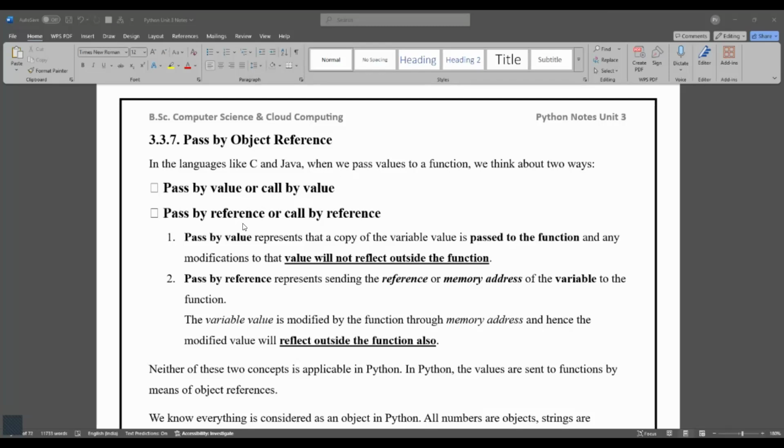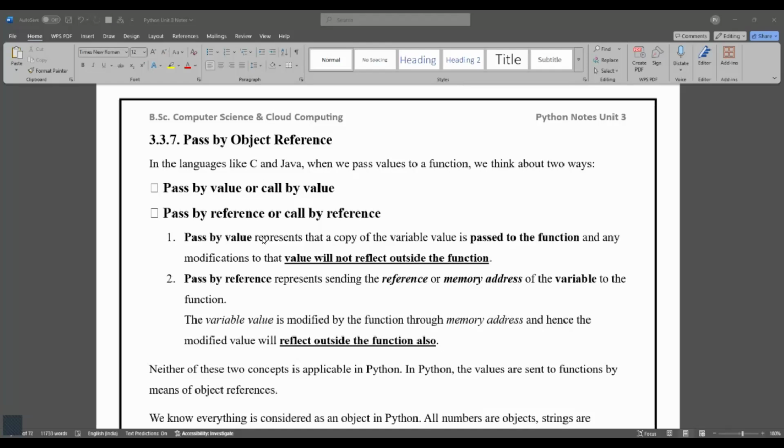Whereas the second one, pass by reference or call by reference, we already have a function, and in that function we are going to have a variable, but we are passing some argument from outside the function. You are passing the argument from outside the function, doing the manipulation inside the function, and getting the value. That is what pass by reference or call by reference is, whereas this one is giving the inside value.